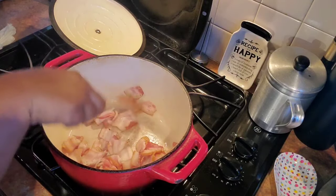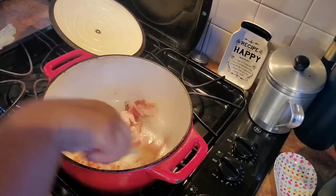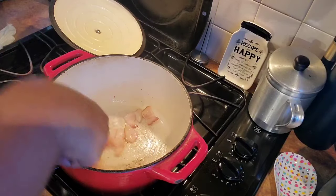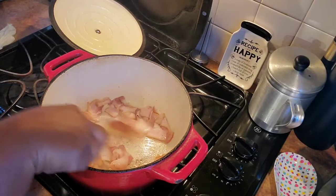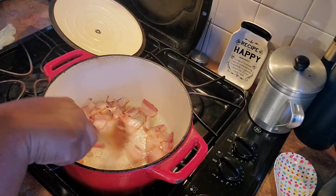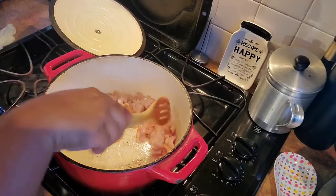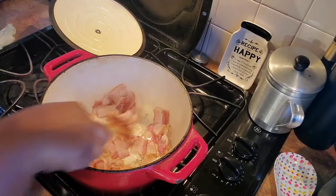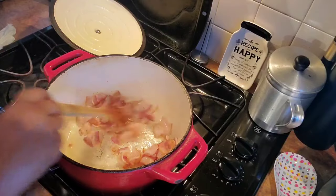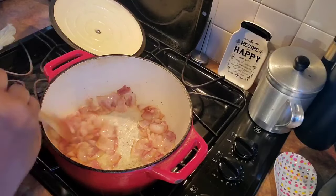I'm going to be using this bacon grease as my base to do the rest of my cabbage and all of that. So we're not going to be draining off any of this bacon grease. My sissy poo makes something kind of like this, and that's where I got it from. And when I got it from her, I started looking it up and looking at it on YouTube and seeing the different variations. Y'all know that's what I do. I go to a lot of places and then I pick out what I like and the methods that I like and the ingredients that I like. And I combine them into a recipe that I think me and my family would like. Okay?